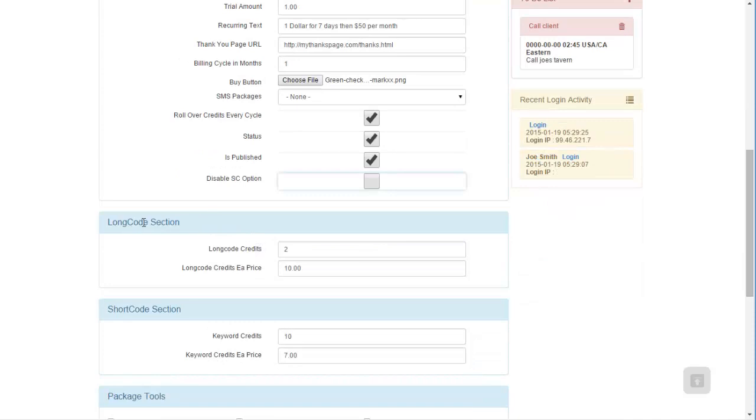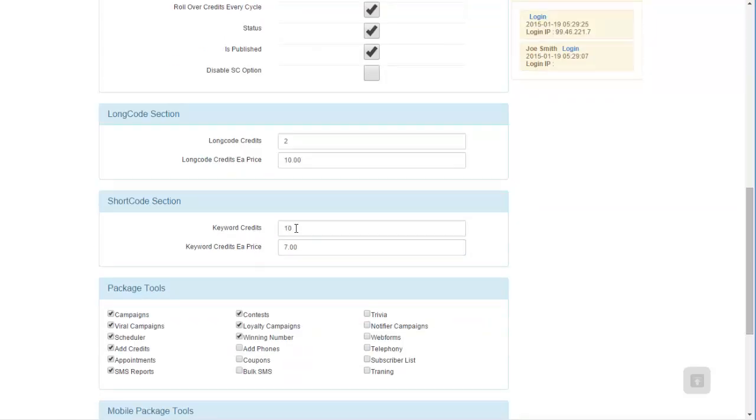Next, how many long codes we want to assign to a customer. These are phone numbers. Now keep in mind it's $1 each at Twilio. For you, you can upsell those to customers, so if they want to add numbers to create new contests under a different company and a different phone number that matches a state that they're in, they can add those credits. So give them a certain amount of credits for the package. If they want to purchase more, it's $10 each.